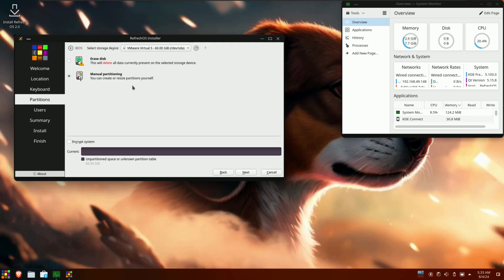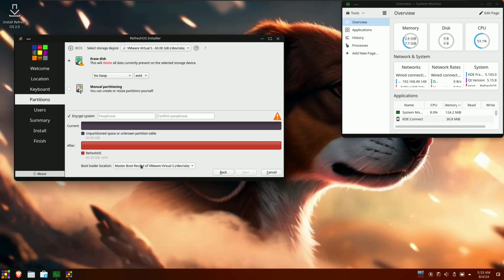And manual partitioning is where you need to create a partition before choosing the installation. After choosing your partition, the partition will be available here. Choose your partition and install RefreshOS on that specific partition. And you should be seeing the dual boot options in the boot menu, like a dual operating system. One will be the current operating system and the other will be the RefreshOS. So you can encrypt your system by providing the password, which should be the same in both the boxes.